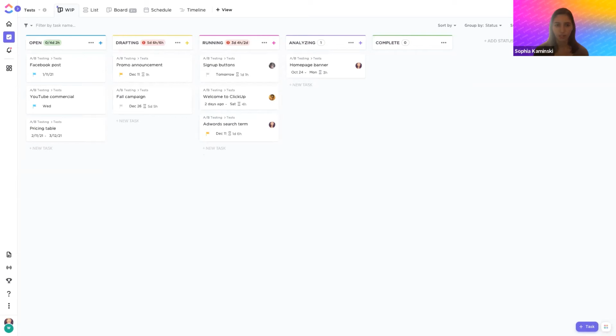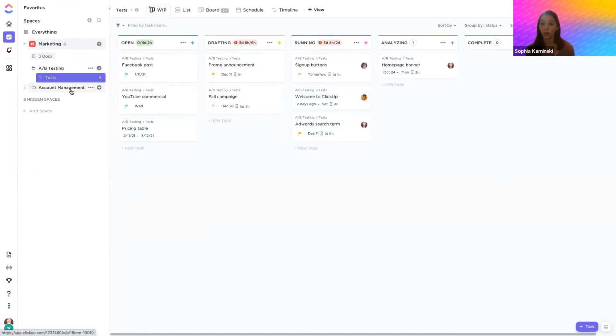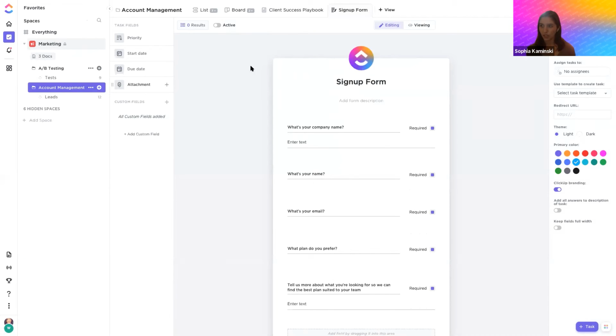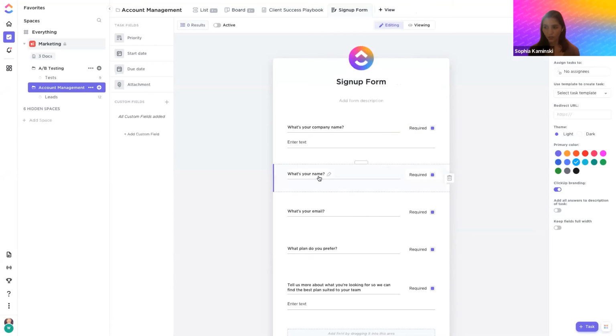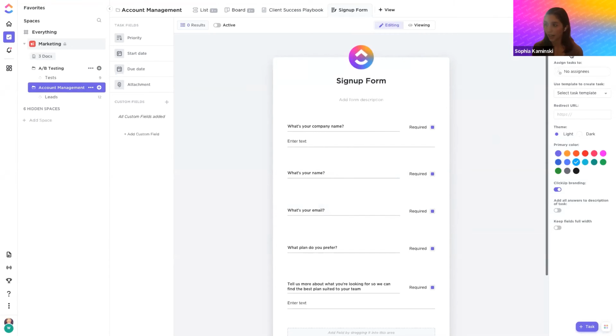A couple of other things to note. One thing that I wanted to cover as well is automation in conjunction with forms. So our Form view is a really excellent way to streamline any sort of information intake process, whether that's client request forms or maybe even internal feedback from fellow employees that you want to collect in a form. You can indicate different fields that people need to fill out. And when people submit the form, it will actually create a task for you to take action on inside of ClickUp. So these forms can actually be embedded on your website, or you can send a direct link to the form that people can fill out.